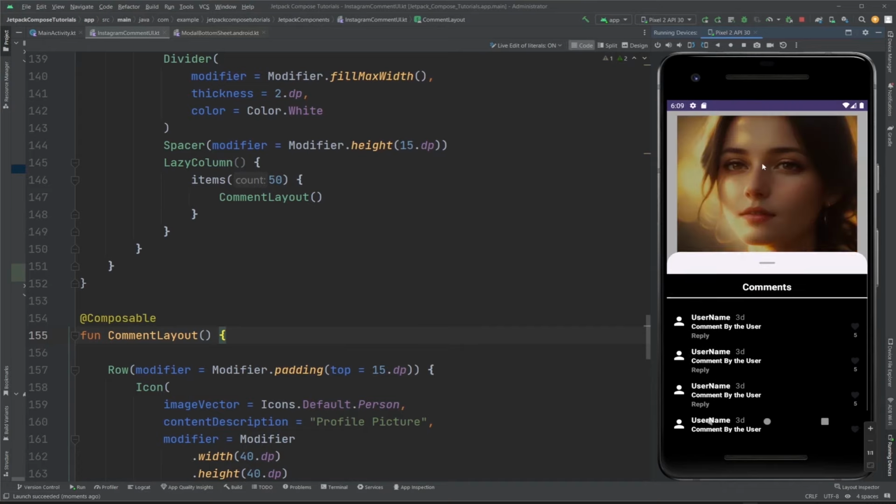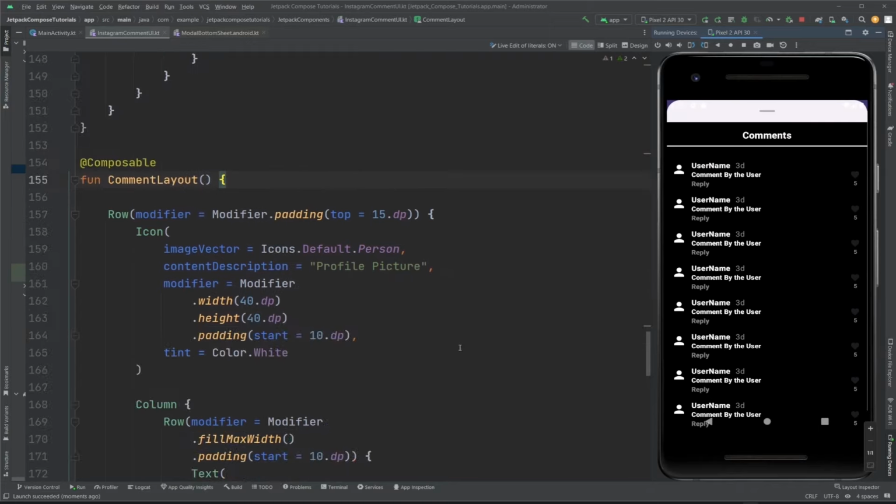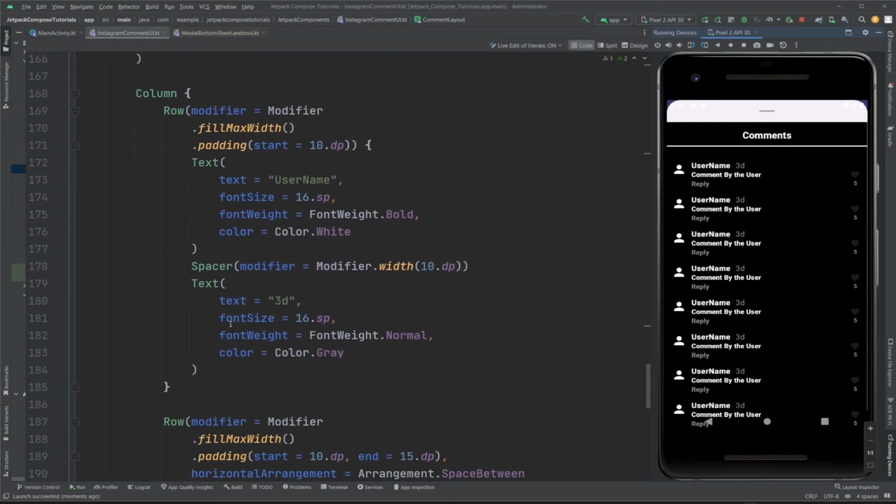Okay. So yeah, that's how you can create the Instagram comment section UI, and you can change these texts to buttons, or you can make this button clickable, obviously by using modifier, and simply click on the reply. We can display some other icon also, or basically the edit text, where the user can enter the comment and then reply. And under this you can create another layout or column, whatever you like.